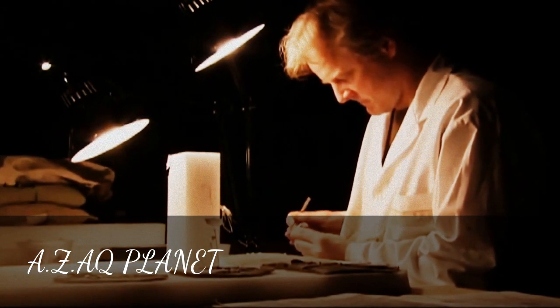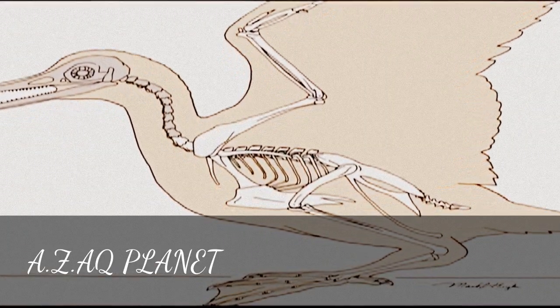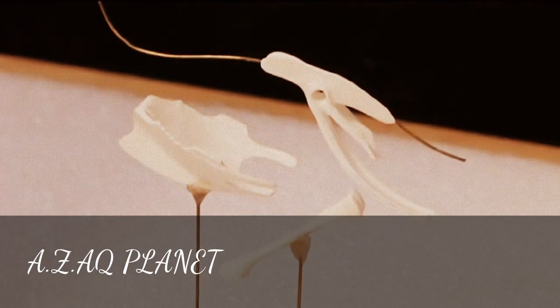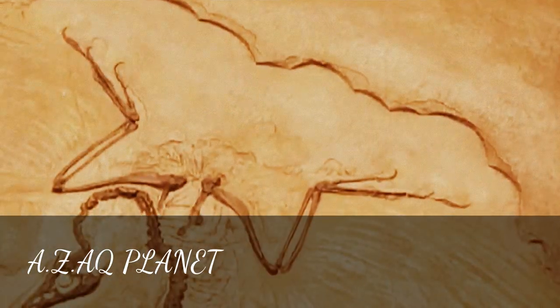Working like crime scene investigators, the team is able to methodically reconstruct the crushed bones and create a picture of what Gansus would have looked like. As Lamana had hoped, Gansus appeared to have a body capable of supporting large, strong wings. The presence of a bony sternum on Gansus means that this creature would have most likely had larger pectoral muscles compared to the relatively puny ones seen on Archaeopteryx.